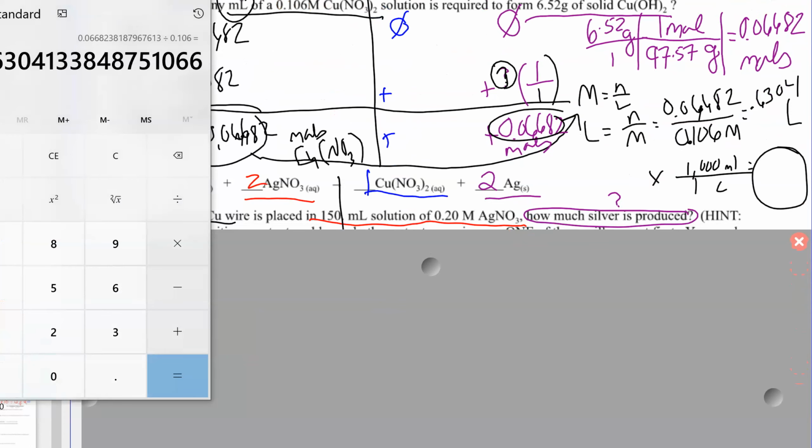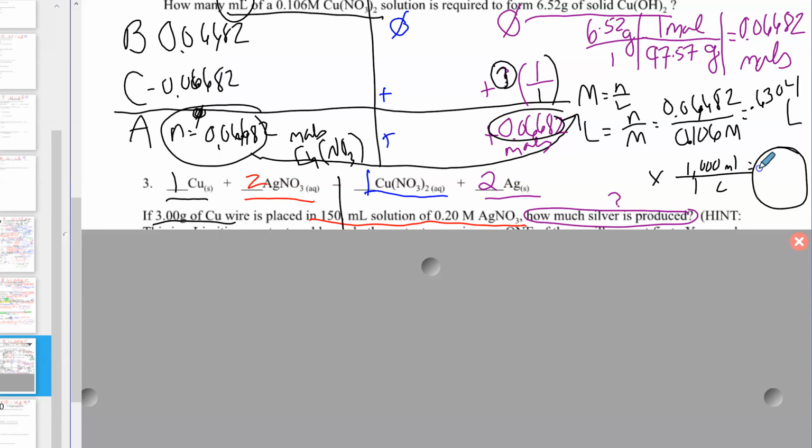We need to take it times 1,000 to get to milliliters. And we get 630.41. Now, we want how many sig figs in that one? We want 3, so 630 point. 1, 2, there's your third sig fig. Look to the right. Will the 4 round that up? No. And so we have to say 630 milliliters. Now, the way I wrote that, only 2 sig figs. Make sure you put that point at the end. That means decimal is present. Count from the Pacific, 1, 2, 3. That decimal makes the 0 significant. Now, you don't have to fill in the rest of the BCA table because it didn't ask you to.